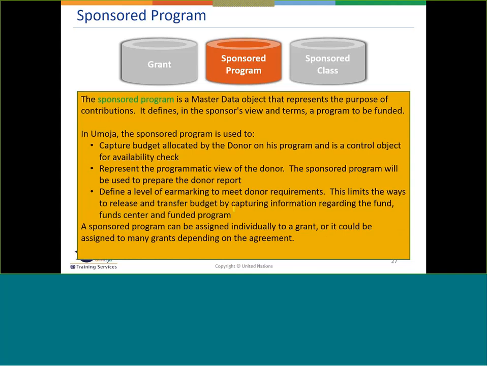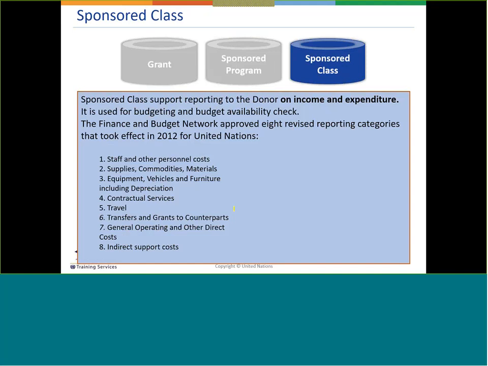Sponsor program. This one I think is more interesting for you if you understand what a funded program is. A sponsor program is master data that represents the project, or the purpose of the contribution. If you have a project for an asset under construction, the system creates a funded program. If you have a grant, then you have a sponsor program, a way of identifying in grants management the full program the grant is fitting. And the most interesting one is sponsor class. Sponsor class is like the brother or sister of the commitment item class.